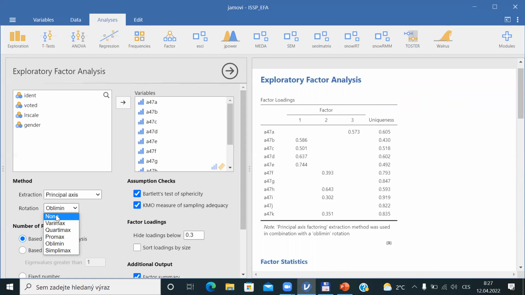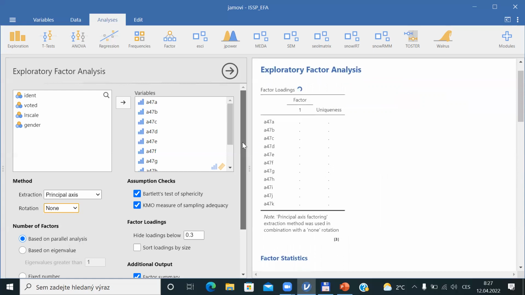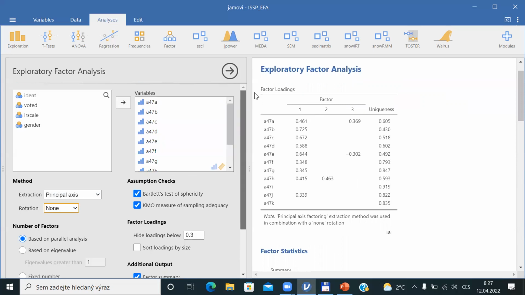And then maybe we would like to add some more steps in EFA, but unfortunately they are not present in JAMOVI or JASP, so I will tell you only something about the theory behind, but we won't be able to perform these steps. First of all, I would like to ask for no rotation. So we should, as the first step, discuss rotation tools and the possibilities to rotate our solution.